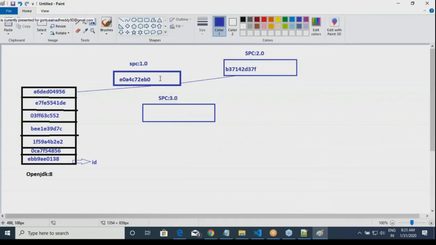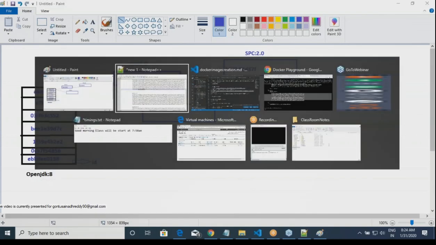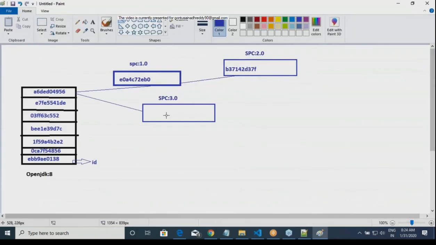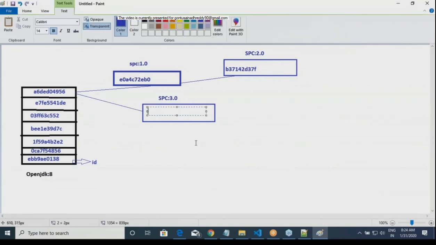Spring Pet Clinic 3.0 didn't use this layer, but it has created its own layer, and after that it has mounted it to this. Okay. Now in Spring Pet Clinic 3.0, the layer which we had was this. Are you getting the whole point now?